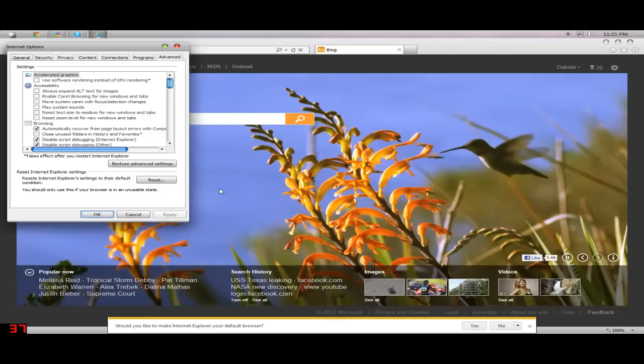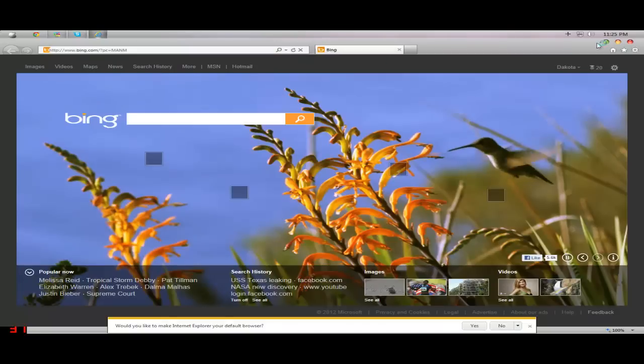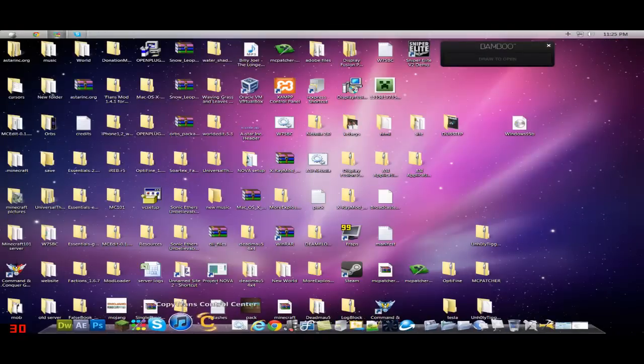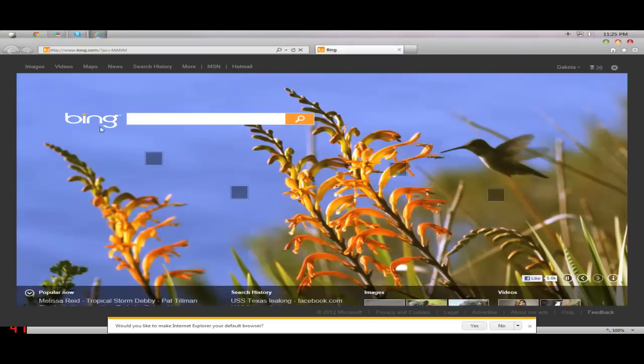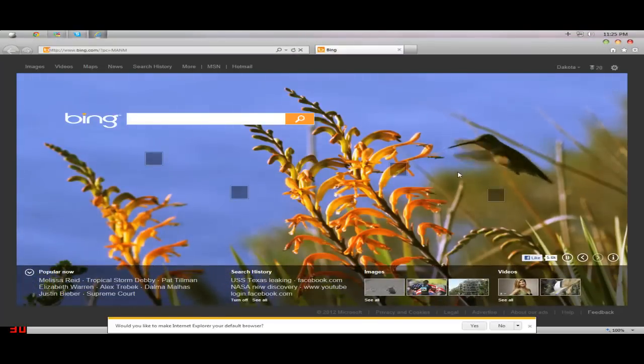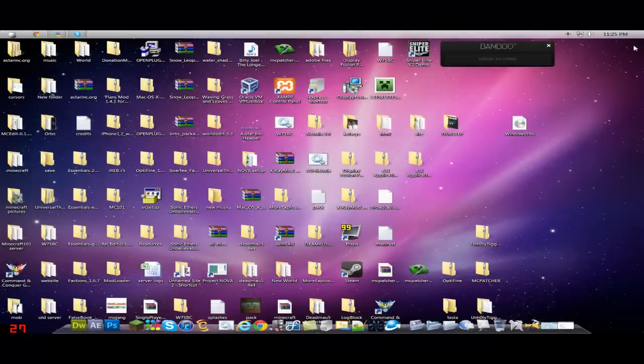Now you want to click the reset, click apply, and click OK. Now after you click OK, you're not free to download anything. You still need to stop and restart whatever browser you're using. Say if you're using that, you'd click OK, then reopen Internet Explorer, and it'll reopen and run it. Hey, look, a little hummingbird. And now it will let you actually download things.